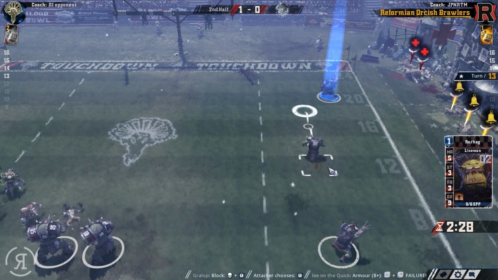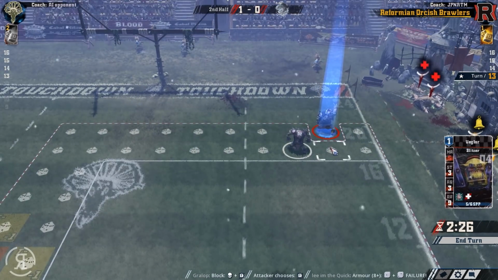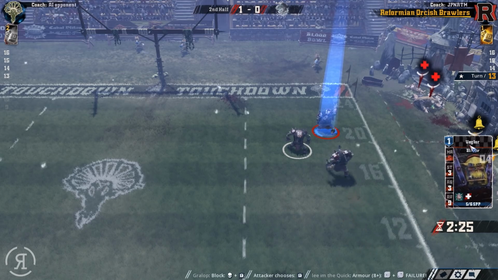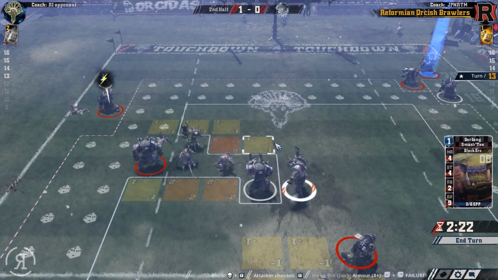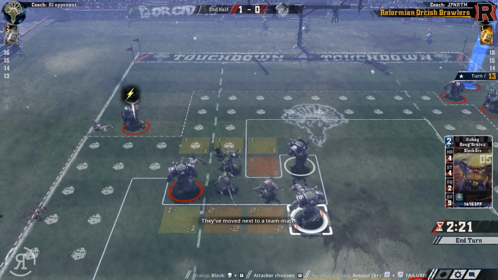And unfortunately, because the linemen only move 5, as well as, obviously, Uglor or Veglor, or I don't even know what that is. Is that a U or is that a V? I'm not entirely sure, but nevertheless, let us make our way around here and see what we can do. We're going to try and deal some damage to this guy.